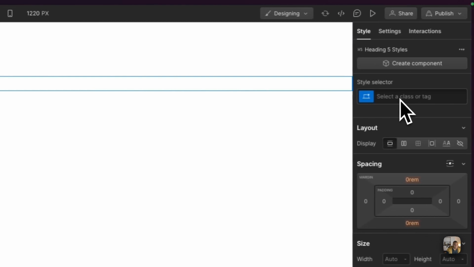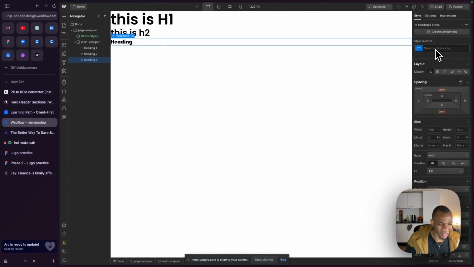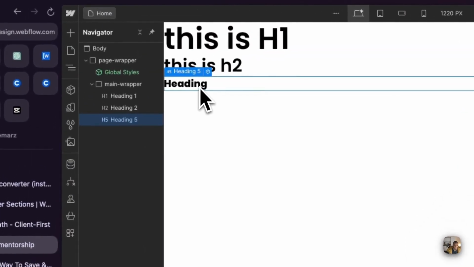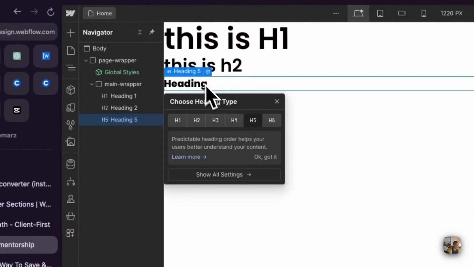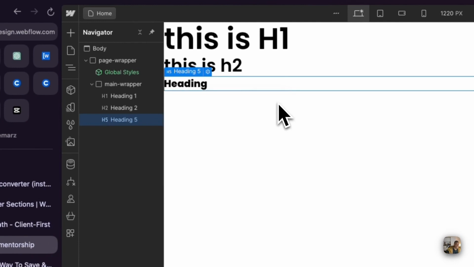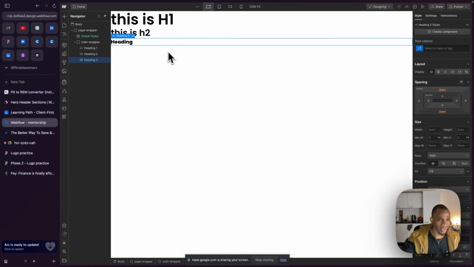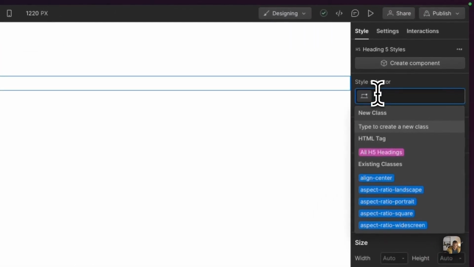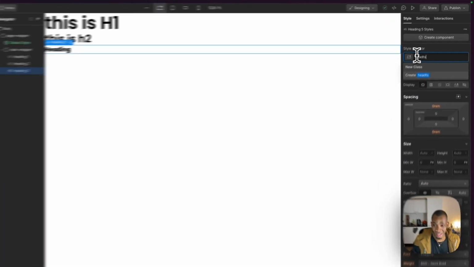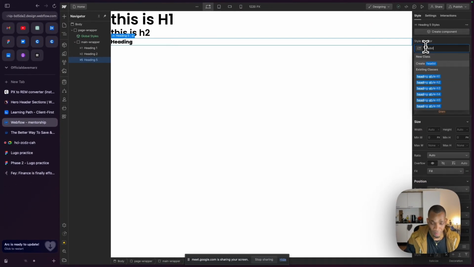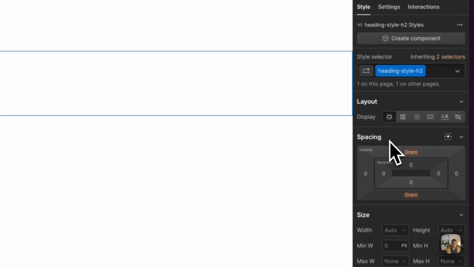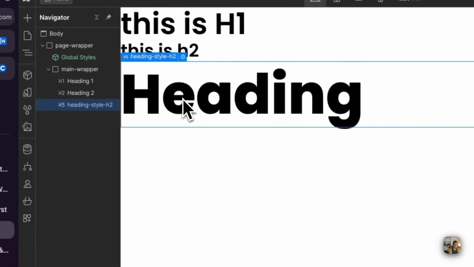But because you give it the properties of H2, it will be very big. By default, for SEO, the Google crawler knows this to be H5, an H5 having the properties of H2. Boom. It's still very big, just big for nothing.